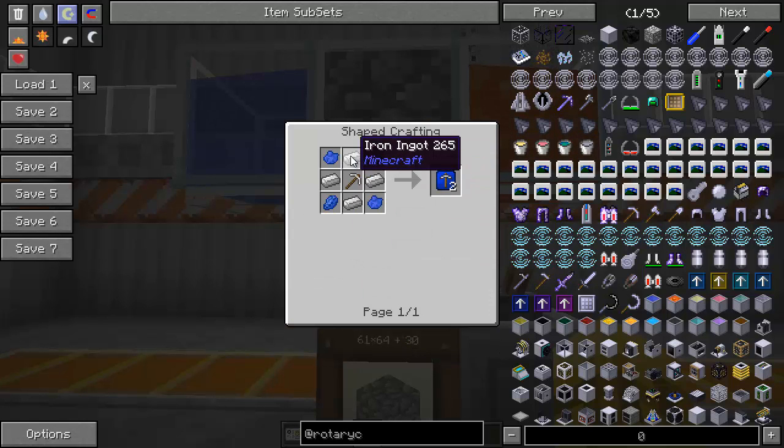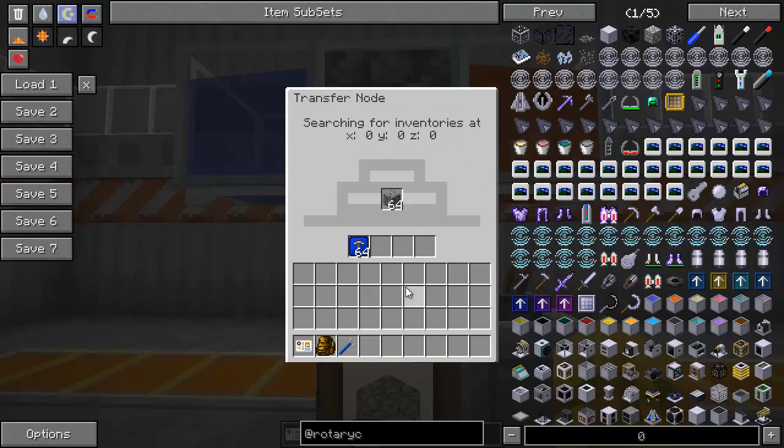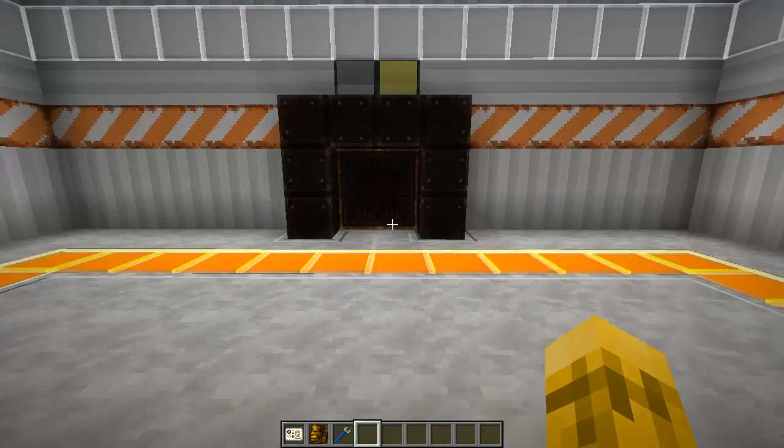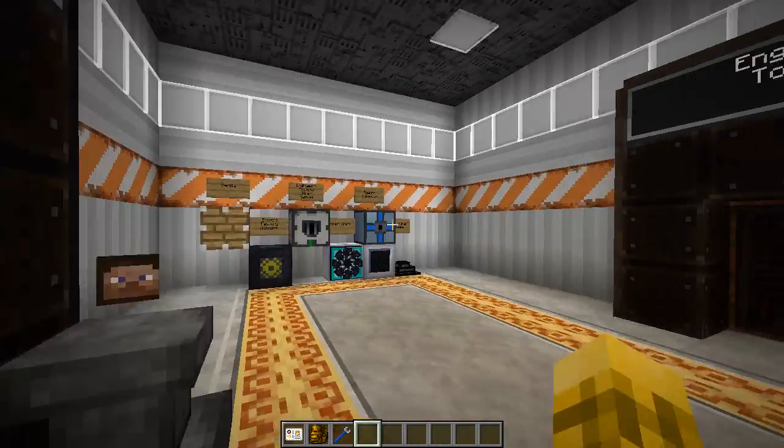It is just some iron and some blue dye, or lapis. Pretty easy to make, and you get 2 for that. So it is going to drain your iron a little bit, but you're going to get tons of cobble. Okay. Anyway, that's extra utilities. So I think that's it for cobble.